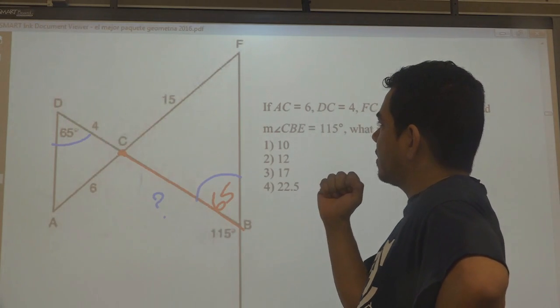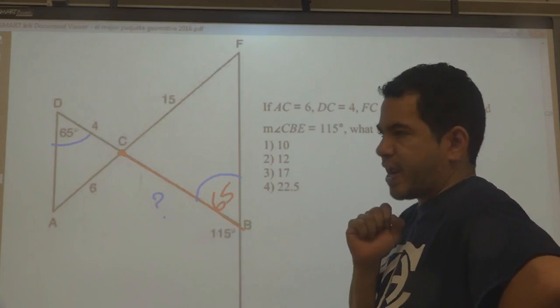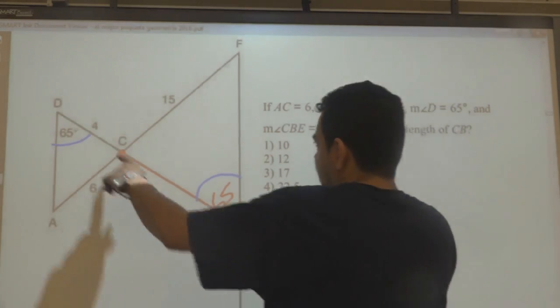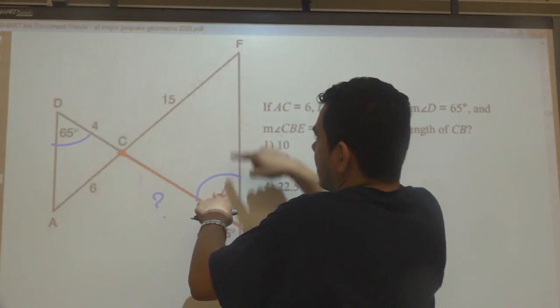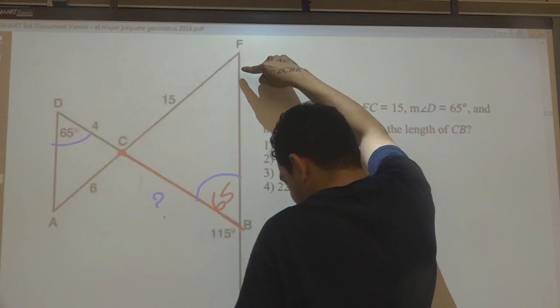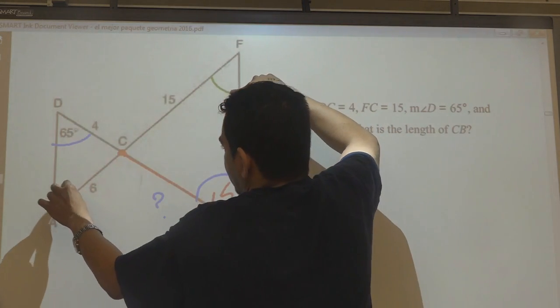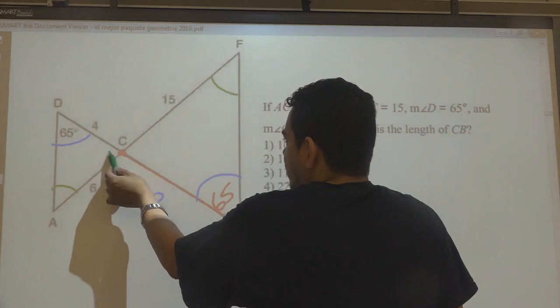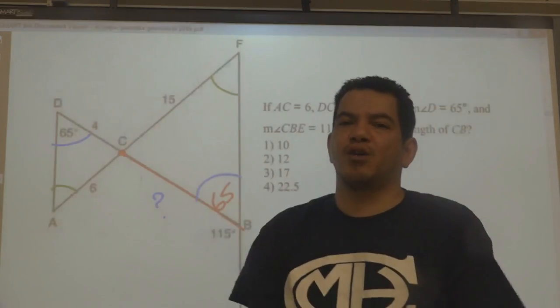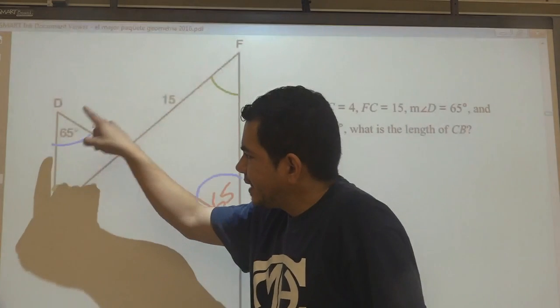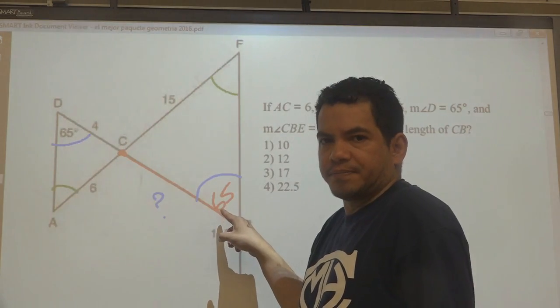So let's compare the triangles. This angle is this angle. That angle, I'm gonna put it in a different color. This angle green is this angle right here. And of course, these are vertical angles. So, oh, now I know what's going on. Look, this angle is congruent to this angle, right?